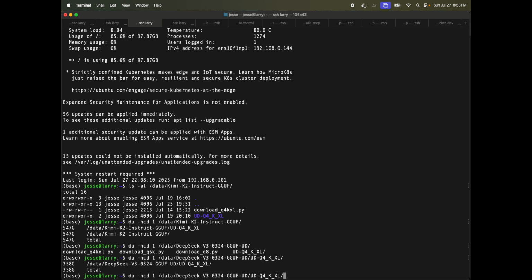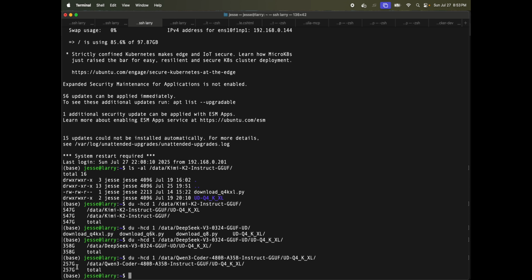And then let's look at Qwen3-Coder. So you can see Qwen3-Coder is a 480 billion parameter model. So it has fewer parameters than DeepSeek V3 0324 and, you know, less than half of kimi-k2, right? Kimi-k2 is huge.